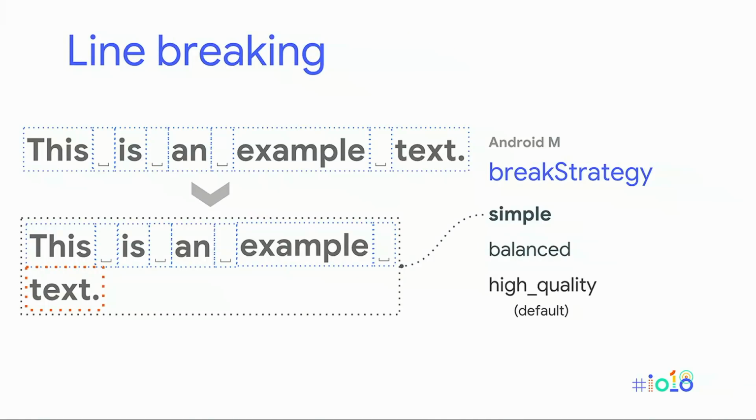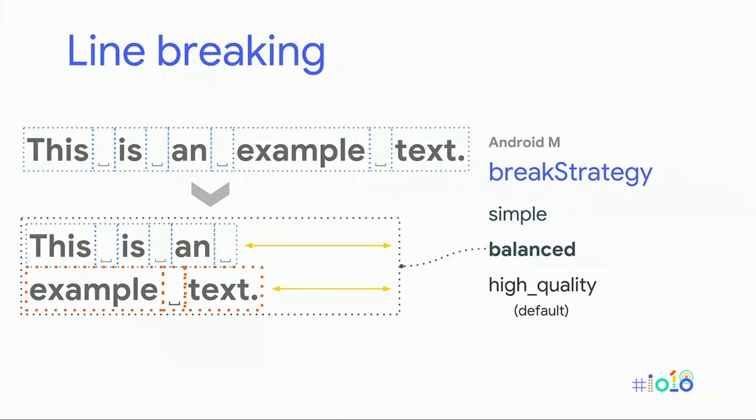When the string is wider than the area it has to fit in, Minikin has to do a line break. In the simplest case, this is putting the boxes side by side until the boundary is reached, and then moving to the next line. The behavior is controlled with the break strategy attribute. And if we were to switch from simple to balanced here, Minikin will distribute the words among the lines to have better text alignment. The default value is high quality, which is very similar to balanced, except for a few subtle differences, one of them being hyphenation for the last line.